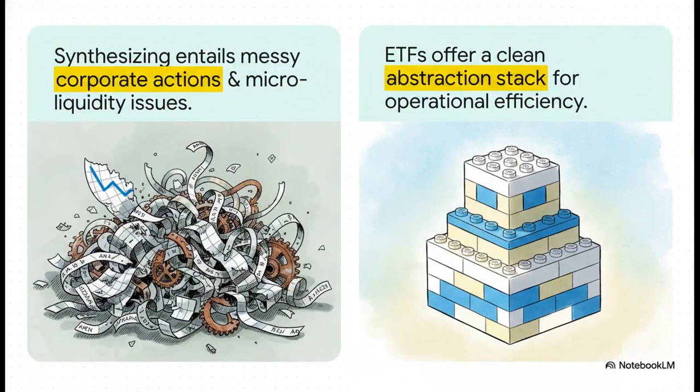Okay, let's dive into this. Before we get into the heavy math, we absolutely need a fundamental paradigm shift. Imagine you want to trade a sector rotation strategy the old-fashioned way. Synthesizing that portfolio from underlying stocks means you are dealing with a massive, literal operational nightmare. I mean, you're processing data for 500 individual stocks, managing super messy corporate actions, splits, dividends, and navigating all those micro-liquidity issues, but when you use ETFs, you wipe all of that away. And this brilliantly illustrates the elegance of the ETF. You're trading at a much higher, vastly cleaner operational level. You treat the entire sector as just a single modular component, an abstraction Lego block.